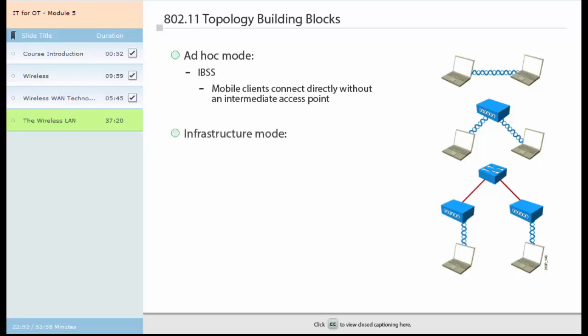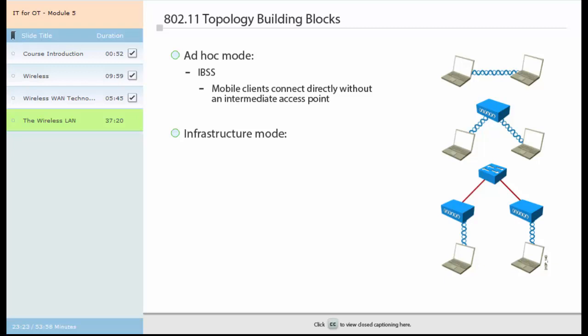And there is the infrastructure mode. This mode implements an access point as a control point for sharing wireless access to the wired network infrastructure. The AP functions as a translational bridge between 802.3 wired media and the 802.11 wireless media. The wireless connectivity is a half-duplex environment. A basic service area is a wireless cell, and the basic service set is the service that the AP provides.